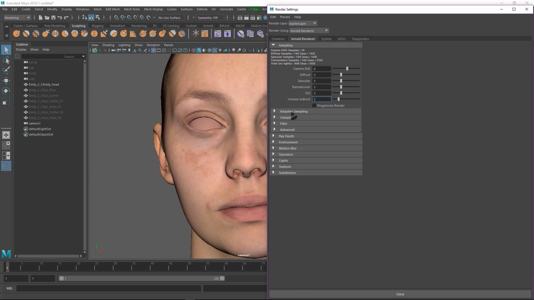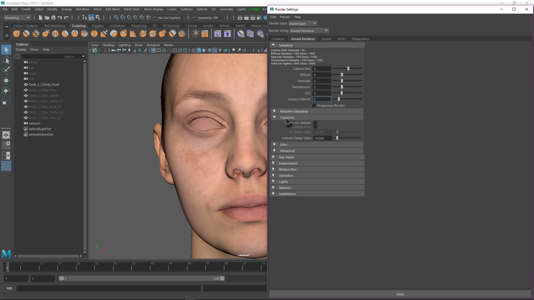And you can change this one to 3 too. If you go down, you don't need to clamp anything. You should change the filter to 1.500. This is a Gaussian filter, Gaussian blur, and you don't need any blur.